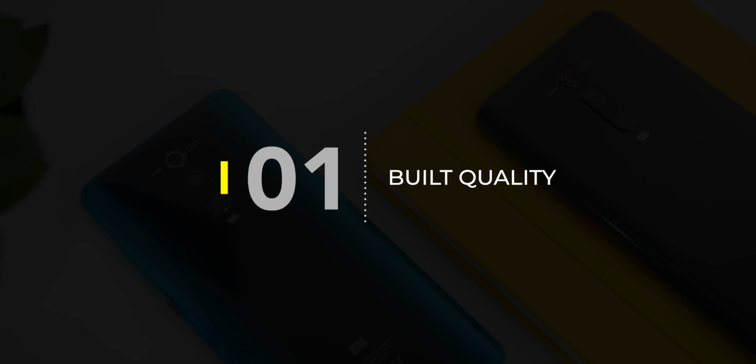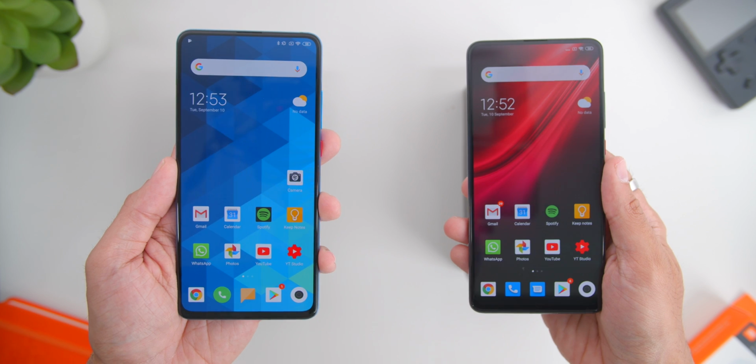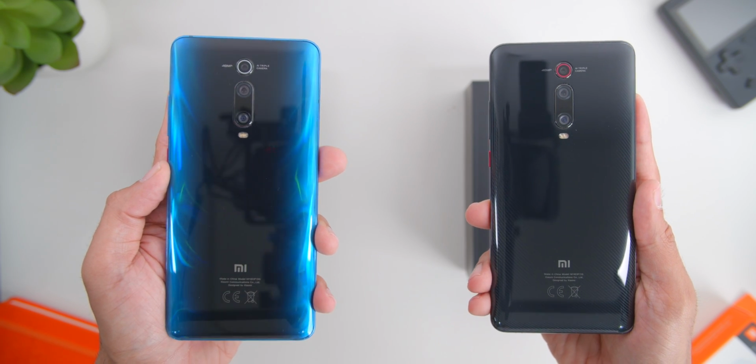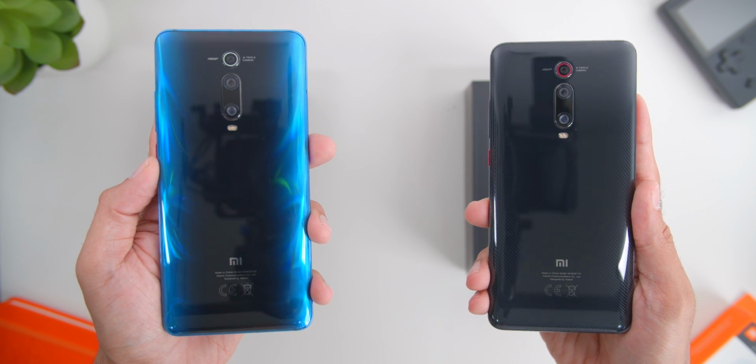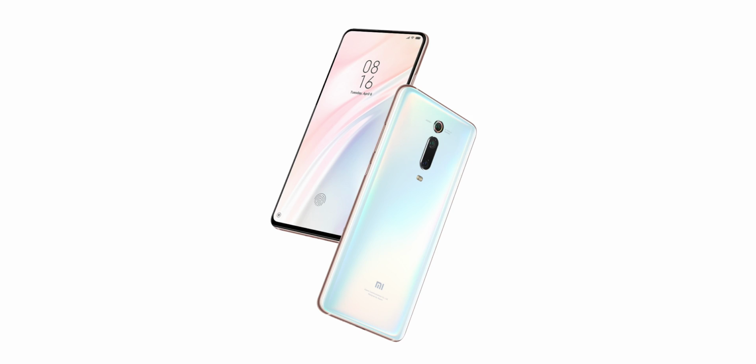Now, as you guys would have already guessed during my first impressions video and the full video review, the design and build is exactly the same. And just for the sake of comparison, the Mi 9T Pro that I am comparing is the one in carbon black. And just like the other glacier blue and the flame red color, there's a nice red color button also at the side. And then there's a new pearl white color here in Malaysia too. So yes, the dimensions and the build and the weight is exactly the same for both of the phones.